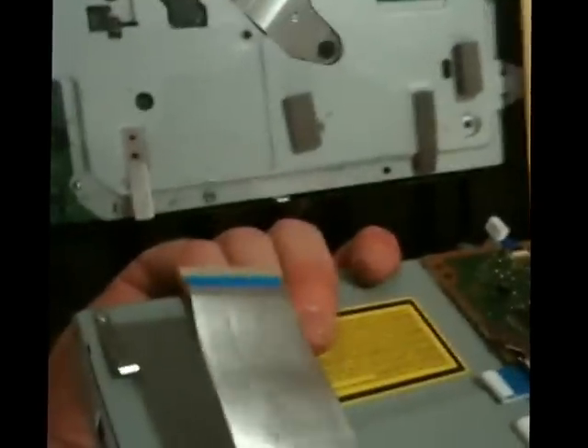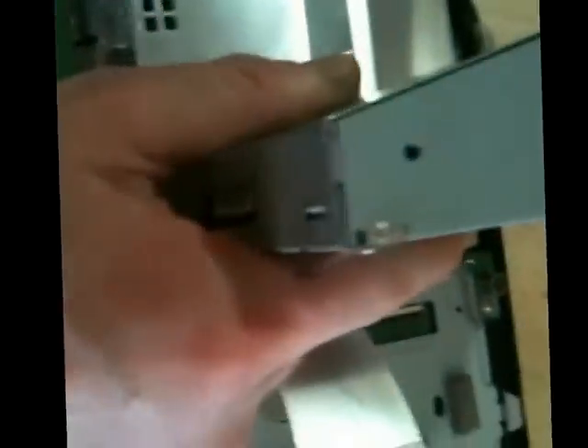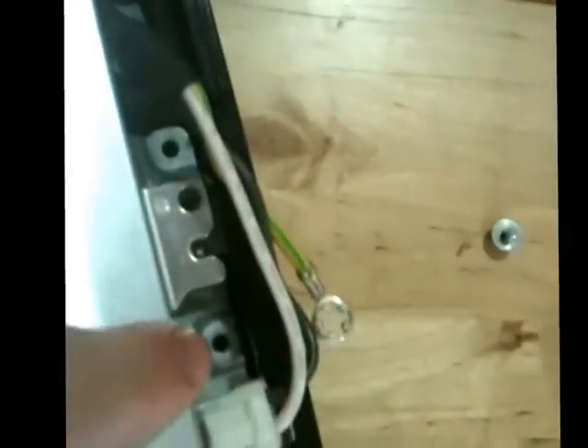Before we screw everything back in, we'll reseat the Blu-ray player ribbon. The trick with this one is you need to reseat that ribbon first — it's going to happen in exactly the same way as the other one. The metal contacts — it bends itself right there, so it's pretty obvious how it needs to be oriented, and the contacts will plug in so they're touching the metal. This is going to require both hands. The biggest thing to make sure of is that this connection here has the ground screw with the washer still on it — that goes on that connector right there. That's important.